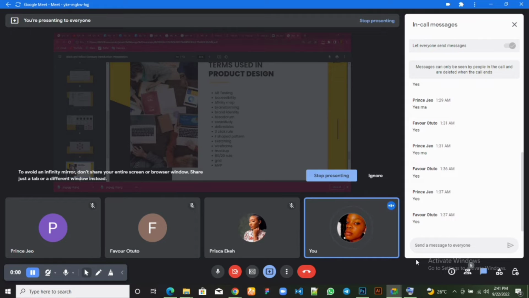Then the second one is accessibility. This is something that should always be in your mind while designing because it helps you consider whether and to what extent a product or service can be used by everyone, or can be used in everyday life.